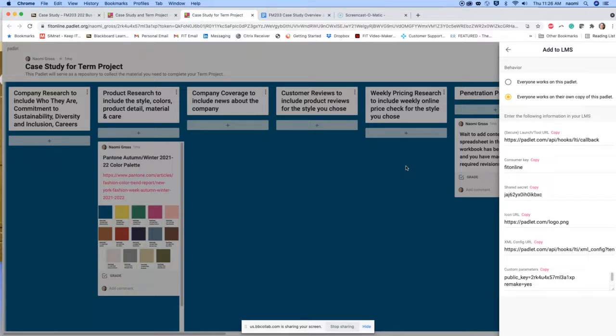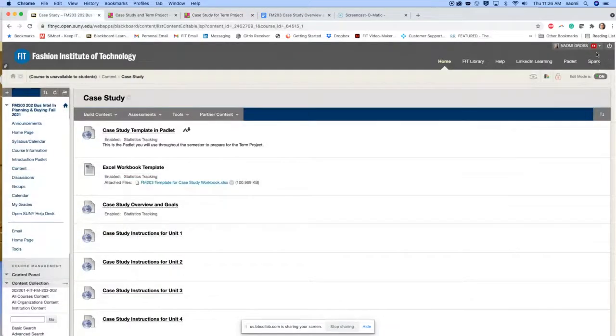What happens is, if you've never used Padlet before, there's a link to Padlet right here on every single web page in Blackboard. Because I've been using Padlet, it's always going to take me directly into Padlet. But if you've never used Padlet before and you click on the case study link, it doesn't recognize you yet.